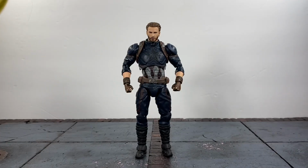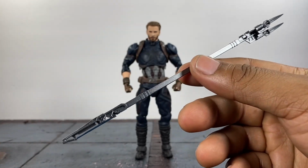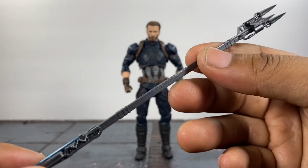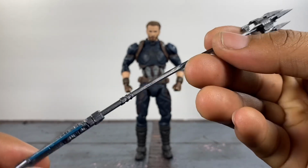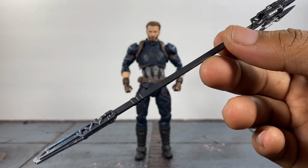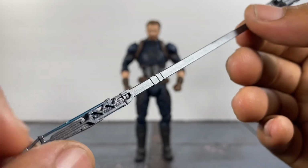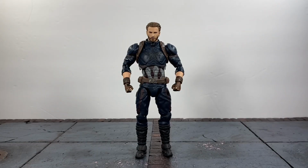And if that's not enough, you get another one. And I don't even think he held this one, because in the promo pictures, it's showing him guarding against this one. So one of the other enemies used this. I don't know who. But this one I'd say be careful with, because it's a little bit more of a bendable plastic. So this can definitely snap and probably even be warped a little bit. But it's mostly a black color, but you do have a blue into it right here. I don't remember who used this, but yeah, ton of accessories basically. And of course, he comes with a stand as well.